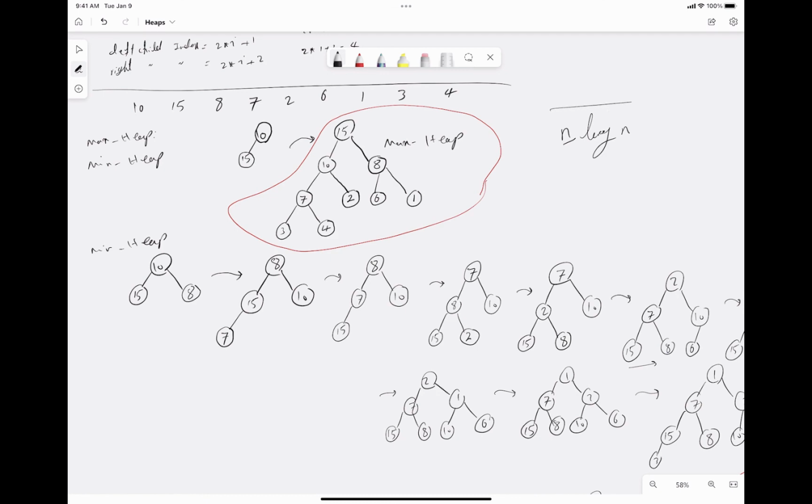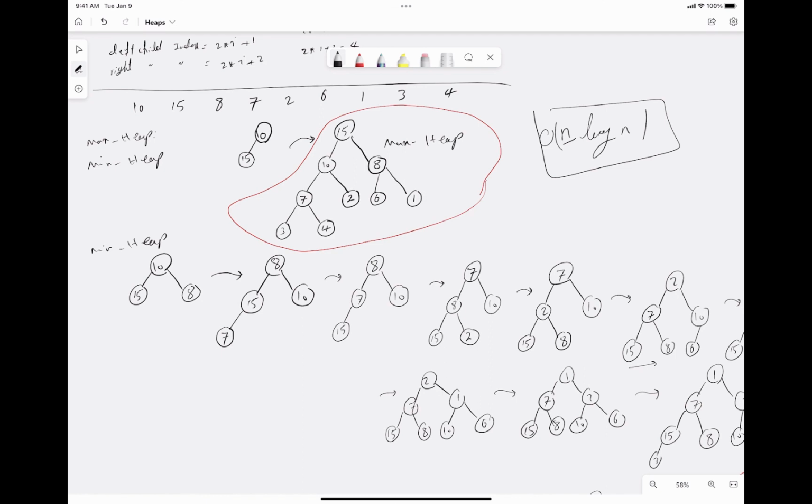So in order to insert n nodes in a heap, we need to do n log n, or the big O, or the time complexity is n log n. Again, log of n is the height of the tree, and n is the number of nodes that we're going to insert, so together it's going to be n log n.